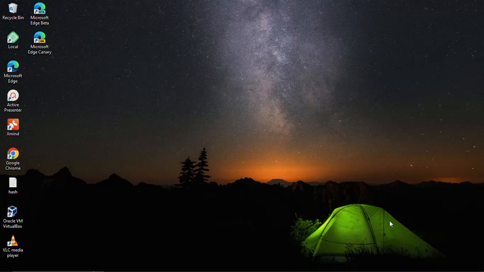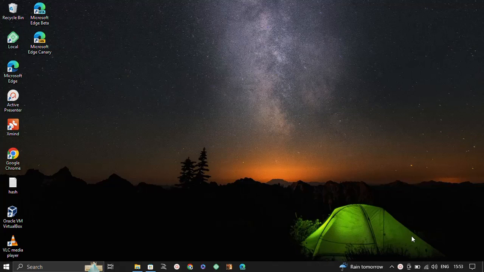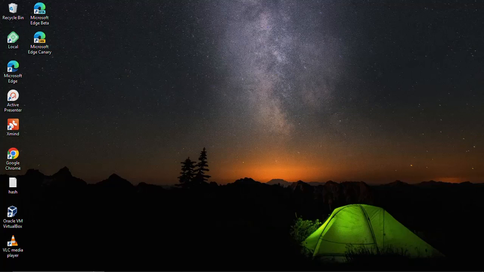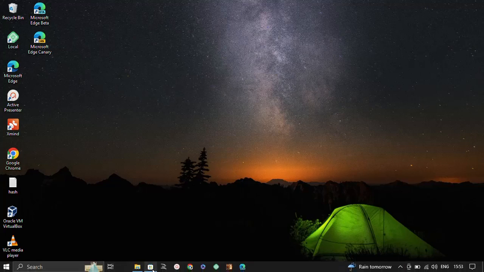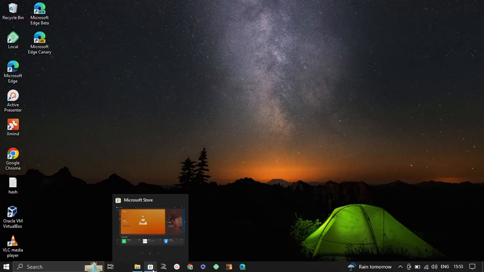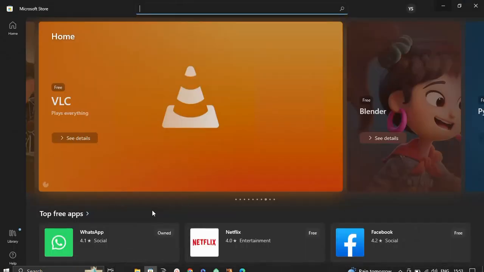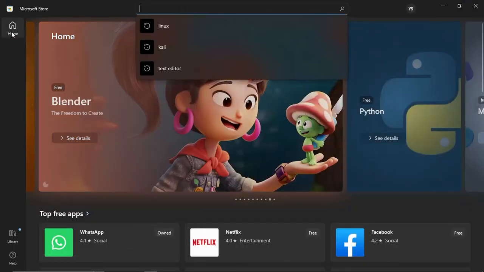Everything in this life has been made easier now because developers are trying their best to make it easier. All you have to do is have an internet connection, then have a Microsoft account. And if you don't have a Microsoft account, that is not a problem. We might just start from here. Just open your Microsoft Store. Here, as you can see, this is my Microsoft Store. When you enter the Microsoft Store, let me start from the home page.